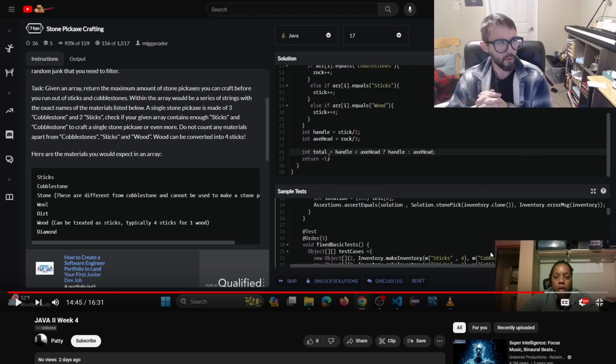I like the logic there. Because basically every pickaxe needs a handle and an axe head, one of each of those. And whatever the fewest of those 2 ingredients you have, that's how many pickaxes you can make. So this tells you the total number of pickaxes. Just look at whichever one is less.